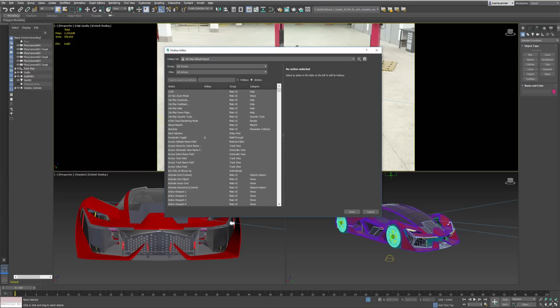The first new feature that I'm going to talk about is this new search bar. This was by far the most requested feature as soon as you started touching hotkeys. It's going to enable you to find your actions even if you don't know the exact names or the exact groups that they're categorized by.